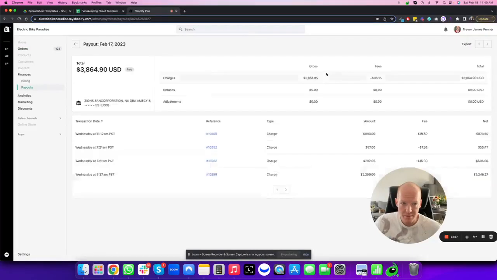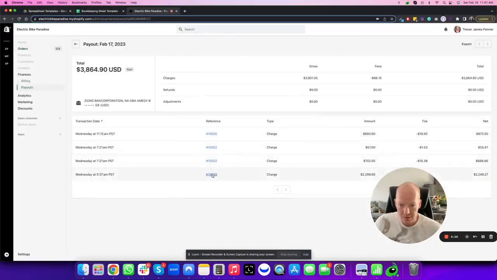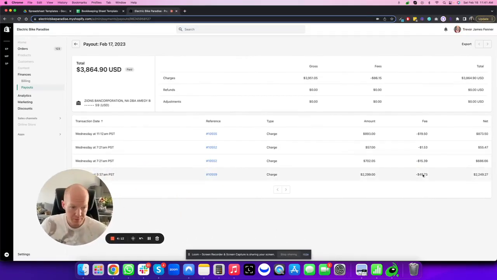You can go to your payout, whatever that particular order number was, 10,559. You can go to that particular reference of that order number, and on the right side it'll show you the fee related to it. Okay, that's your fee right there.